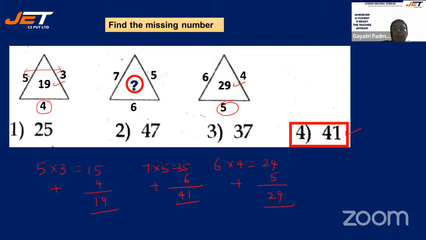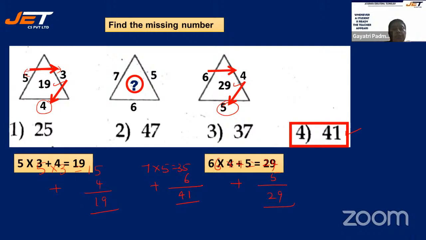Fine. So some strategy is being followed. You can ensure that your strategy is right by checking your other two options, like how we have done now. All right, students, I'm sure you all would have got option 4, that is 41, as your correct answer. All right, with this, let's move on to the next question. The answer for this question is being given, showing how it is solved.